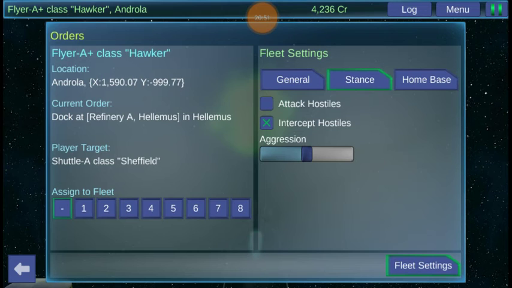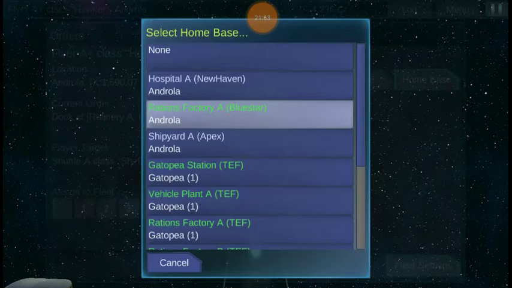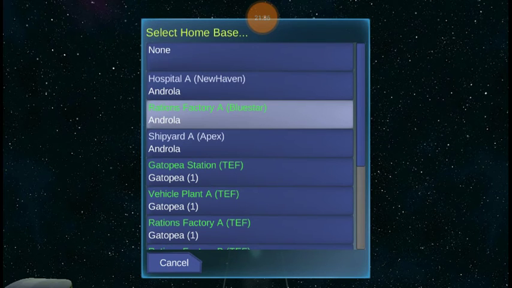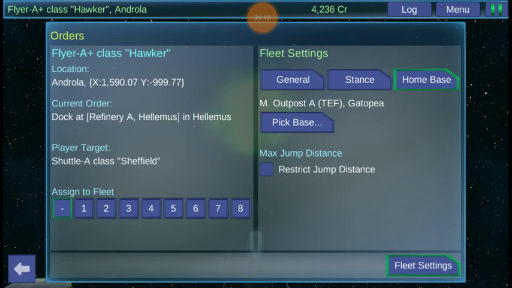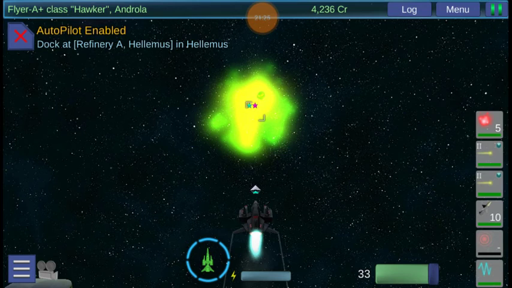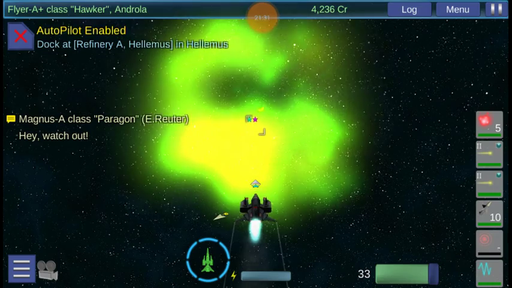And if we do get into a fight, I can show you how to get out of it, and also hopefully how to win the fight too, okay? And for home base, let's go ahead and pick a home base. We've already been to Gotopia, so let's select the military outpost in Gotopia. You're all set. For right now, we're not going to worry about max jump distance. So let's leave that alone. Okay. Let's restart the game. In case you didn't know, you can pause the game. The pause button is in the upper right-hand corner of the screen.